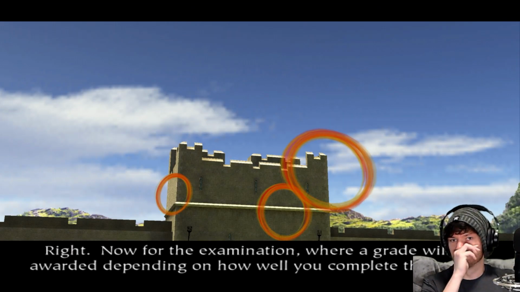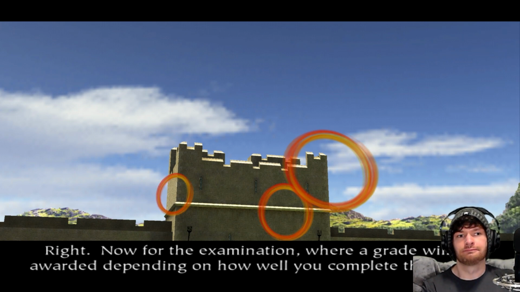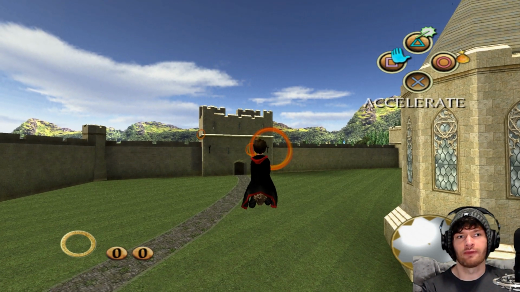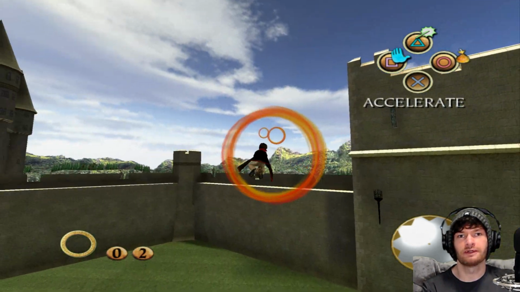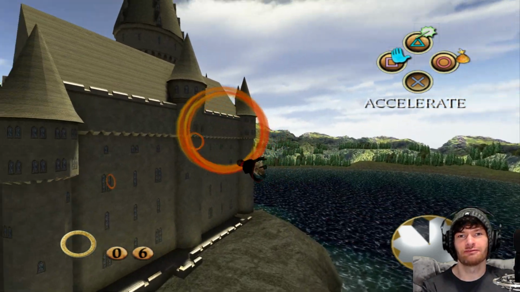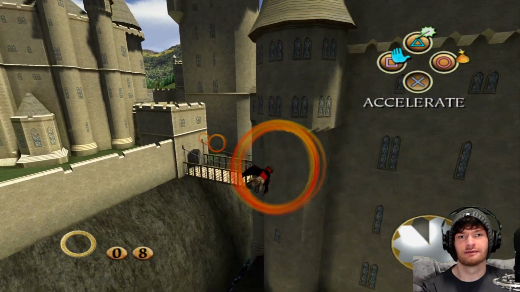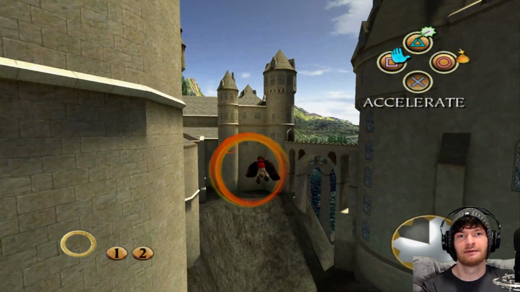Right. Now for the examination, where a grade will be awarded depending on how well you complete the course. Okay, let's do it again. Got a timer at the bottom right, that's fine. Oh, I cannot get over how good this is. Inverted controls, but it works okay. Oh, God, it's so goddamn good, man.